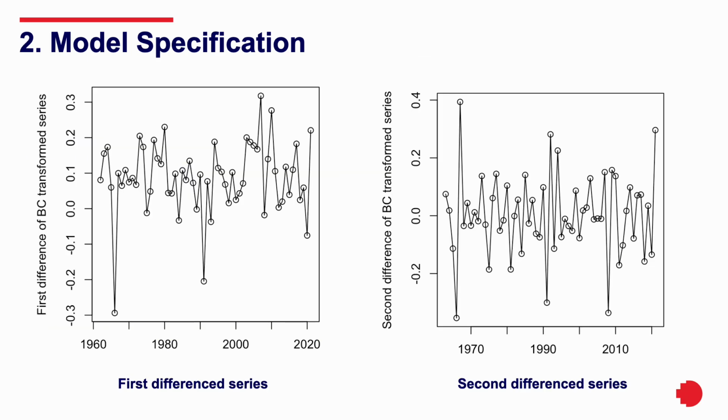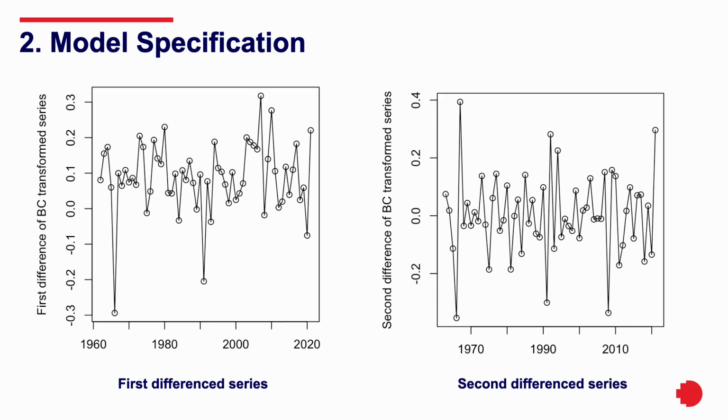Since the original series is non-stationary, we transform it into a stationary series. We use different transformation methods like the Box-Cox transformation, and then we do first differencing and then second differencing to make it more stable. In the second differencing plot, the moving average is more stable and there is no trend. The ADF test also shows a small p-value, and we thus reject the null hypothesis, and now the series has become more stationary.